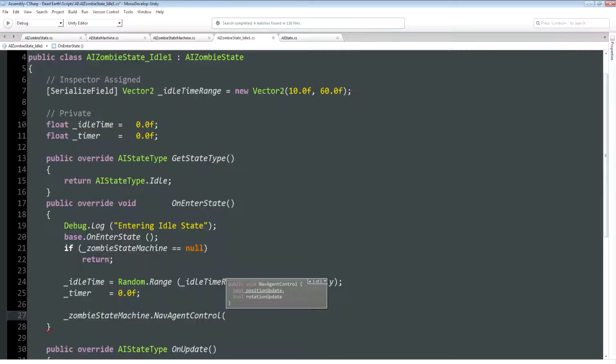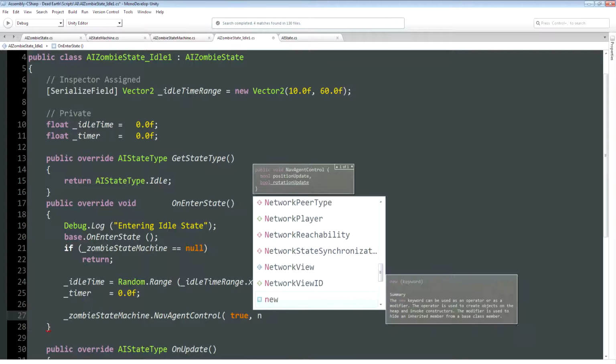Now remember, although we're saying the nav agent updates the position of our game object, it's not quite as simple as that, is it? Because it is responsible for updating the position of our transform, but it does that based on the velocity of the nav agent, which we override and set based on what the animator tells us is the root motion. So the animation speed drives the nav agent, really, and then the nav agent is just responsible for updating the position of the game object. Oh, it's all confusing, isn't it?